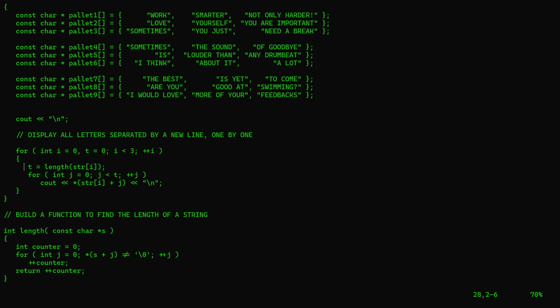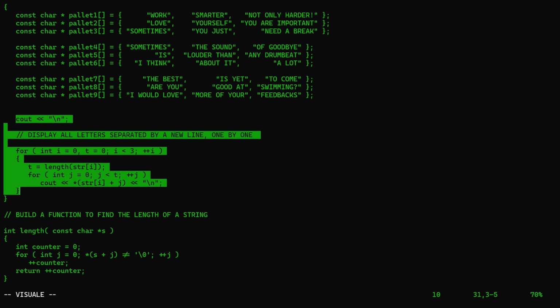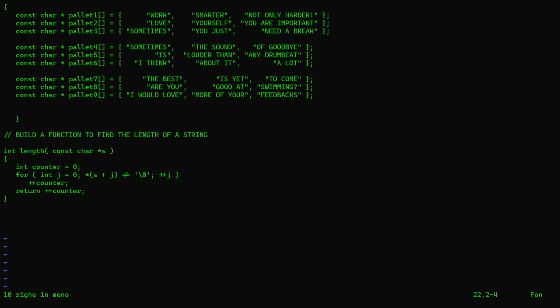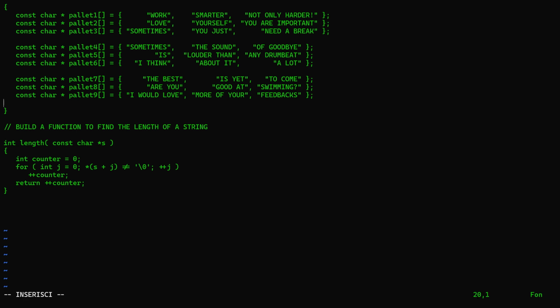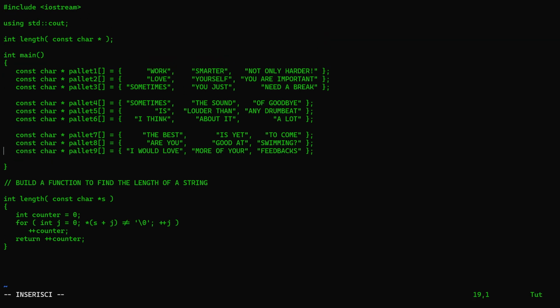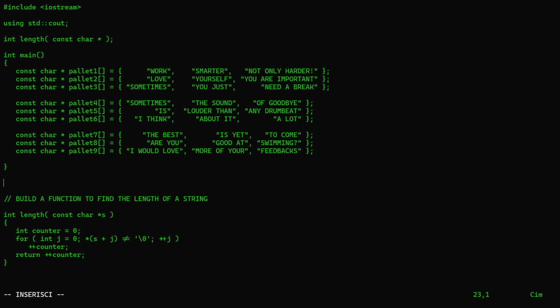First thing I want to do, I want to put this code somewhere else. I want to put that code into a function. And this function will be called open pallet.